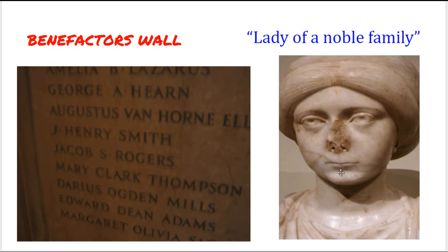Now, you heard Apostle Ramlab mention she was holding a scroll in her hand, which represents the scriptures, the truth, like a position of nobility, papers showing her nobility. This was, I believe, in the 1400s, around the area of Constantinople, if I'm not mistaken. And we were speculating that she might have been a Jake. Our strongest reasoning was the fact that her nose was chipped off, as you can see here clearly.